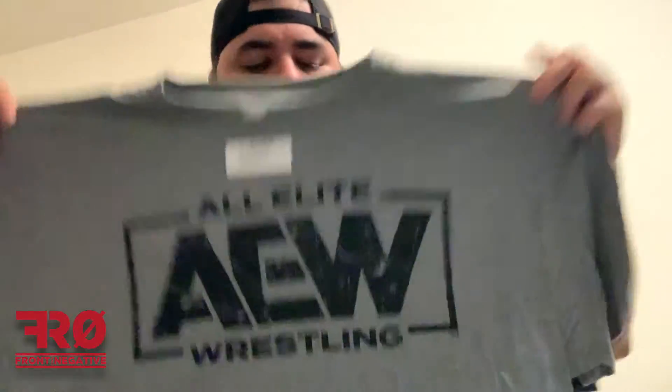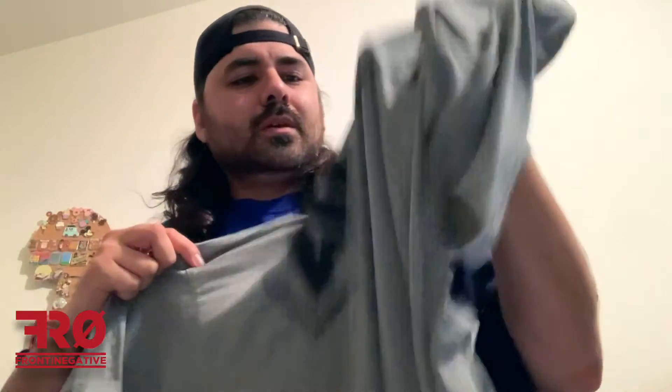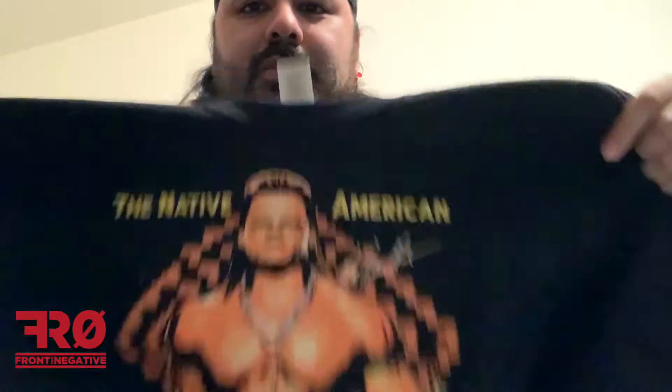So as I pull them out, I will let y'all know which ones are mystery and which ones are not. First one up — this one is a mystery shirt. AEW, looks like a heather gray athletic logo. Really soft, like a really soft material. So this could be like a good yard work shirt or workout shirt type thing, really cool. I've gotten a few of these logo shirts in the past; probably my favorite was the Chicago flag logo shirt, but this is a nice one — so that's a win.